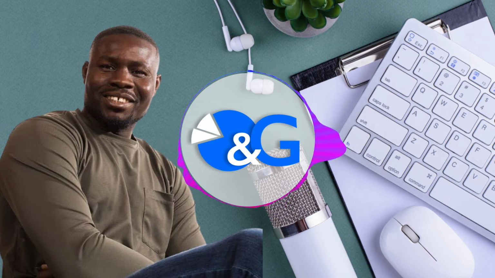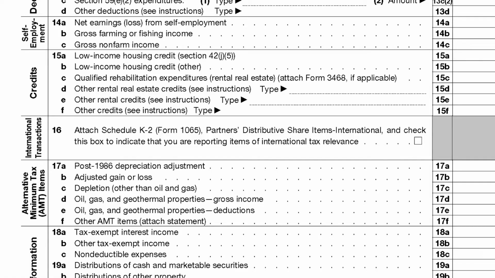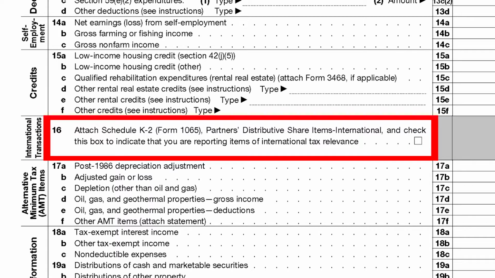So for example, when you look at 1065 Schedule K, Box 16, it has a place where all the international transactions go. So whether it's the income you're receiving or the activities as US source or foreign source, you need to list all of them out.